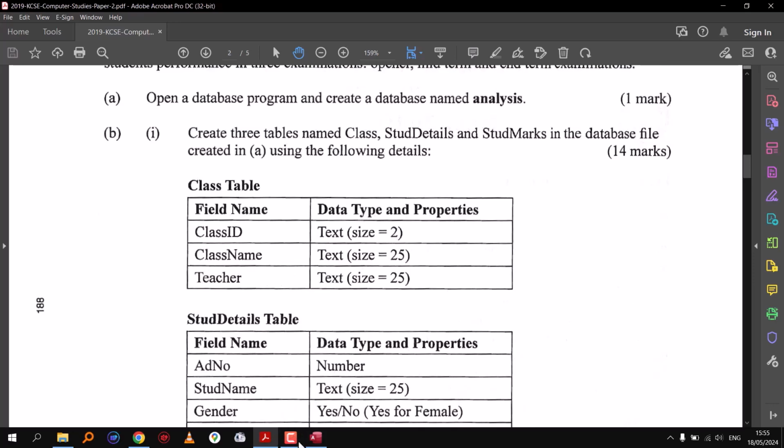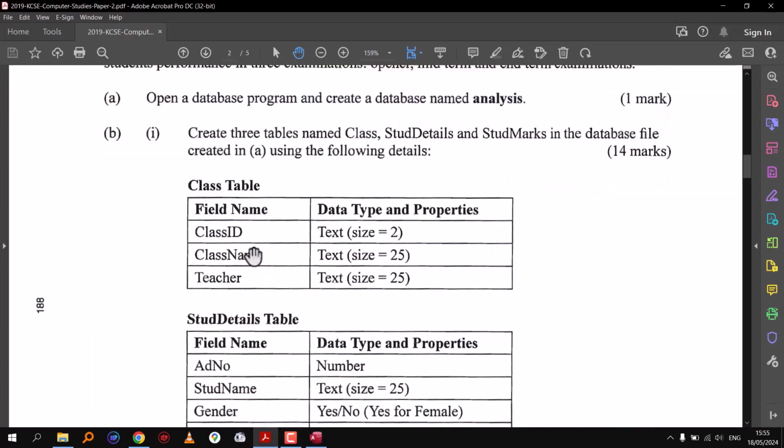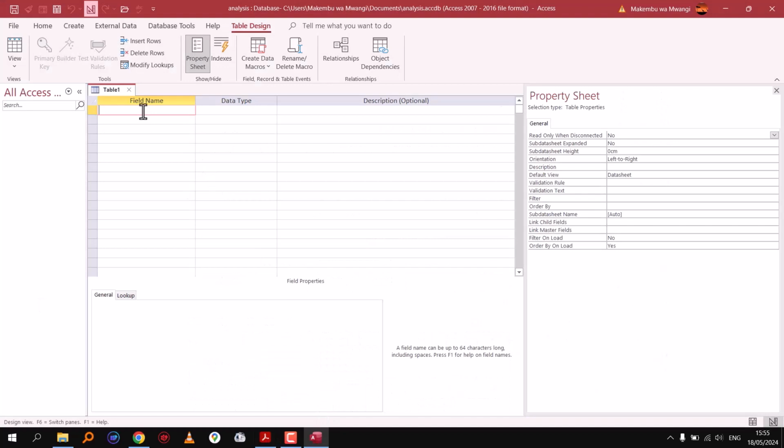Let's go ahead and insert them as we have been told. So the first one is class ID, and from there class name, and the third one is the teacher.